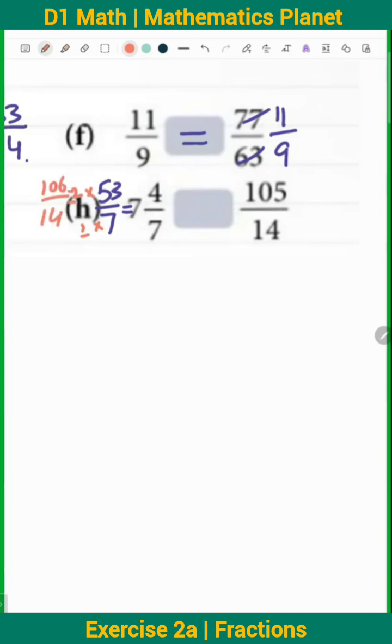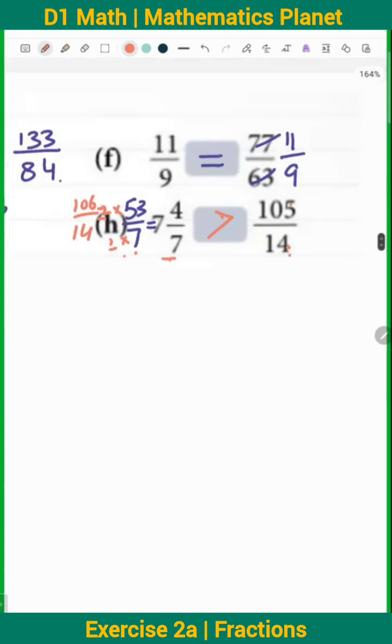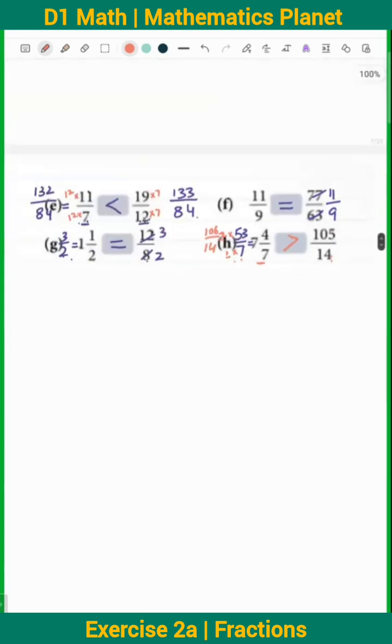7 whole 4 upon 7. Got it? Understand it? First of all, I tried to simplify this fraction, but it wasn't working for me. Then I thought I'm not going to simplify it. I will just change this mixed number into the improper fraction and then make the denominator equal, which will work for me because both of the denominators are same. So I know which one is greater and which one is lesser one. So this is easy for me.